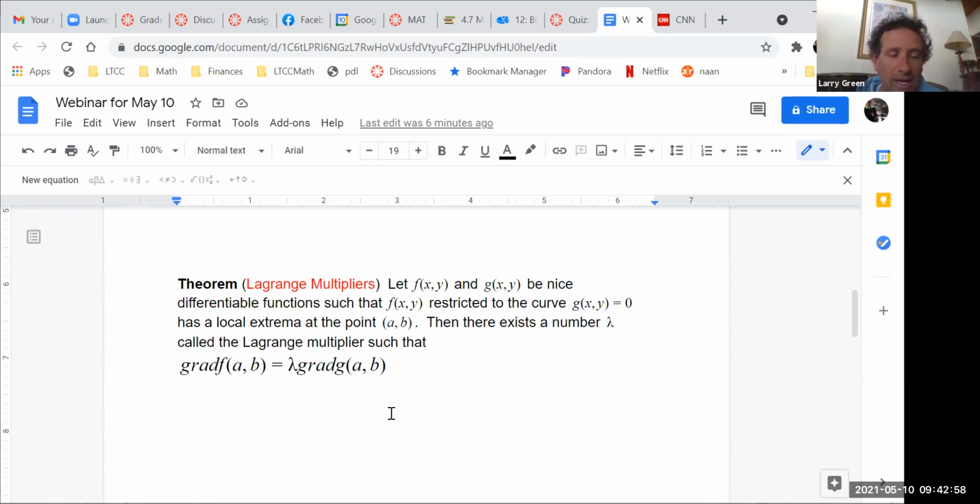Okay, so there are many, many kinds of constraints that happen in business that make it so that you need to use Lagrange multipliers. But you always want to maximize profit. That's just a business thing. Okay, that's number one in business, right? Sometimes revenue is more important to maximize when you're a new company. But either way, there are always going to be constraints. So Lagrange multipliers are kind of the thing in business.